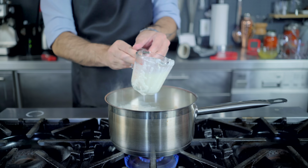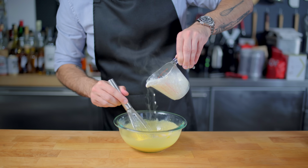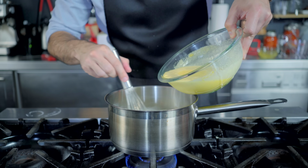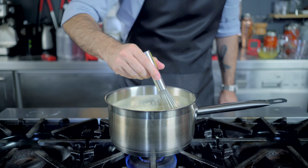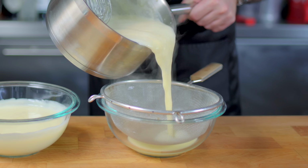Meanwhile, we've had our milk and cream mixture on the stove top heating to a bare simmer, which we're going to scoop out about a cup of and slowly stream into the egg and sugar mixture while whisking constantly. This is going to temper the eggs and prepare them to be dumped back into the steaming milk mixture on the stove top, again while whisking constantly. And then we're going to cook it for another minute or two over medium-low heat until it reaches 170 degrees Fahrenheit. But there's a problem.